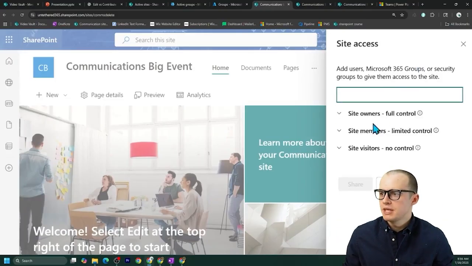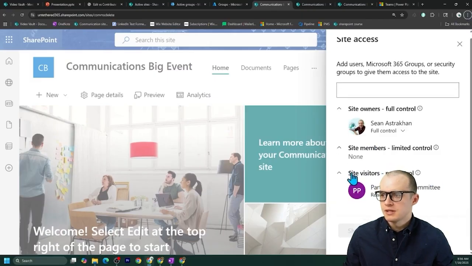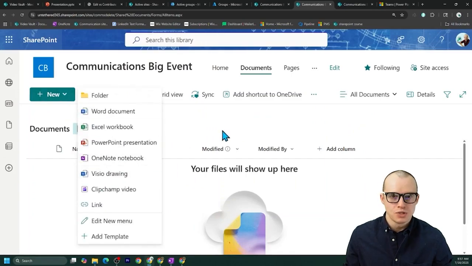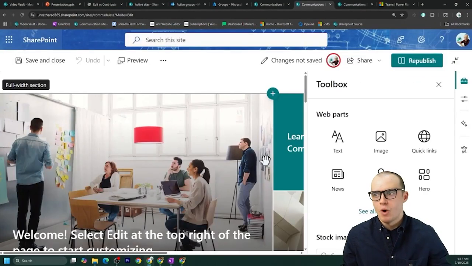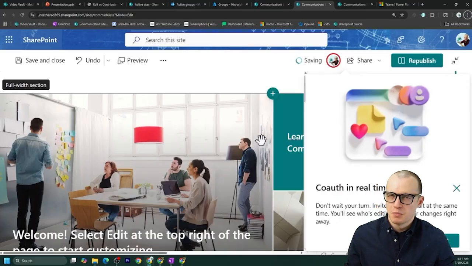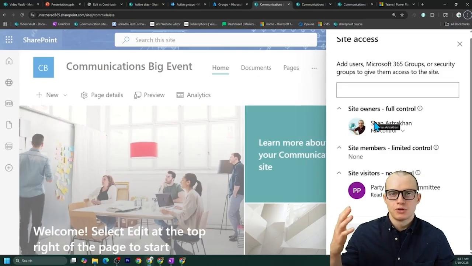Now, SharePoint gives you three basic access controls. You can be a site visitor, which means you can only read things on the site. You could be a site member. This will allow you to edit or add new documents. It also lets you just edit the site itself and what appears here. It's a very powerful role, sometimes too powerful. Then there's site owner. They have even more power, such as deleting the whole site and deciding permissions.